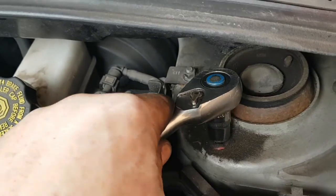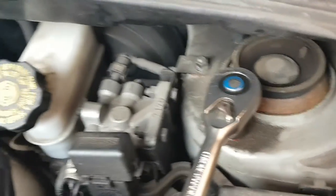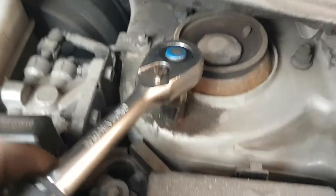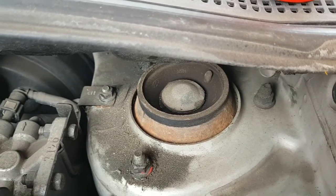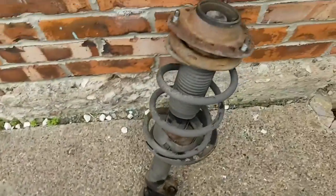So the 14s. You just want to get them on the ratchet, crack all these open. This back one is going to be a pain to get in, so you need a 40mm spanner for that back one and that one. So I'll go get a ratchet spanner. So it is just them 3 bolts and the shock just pulls straight out.